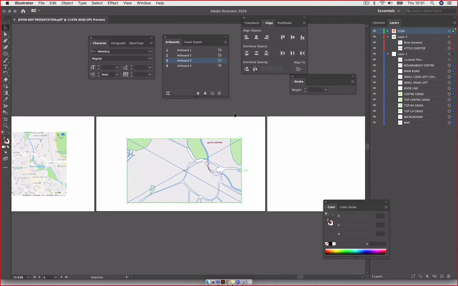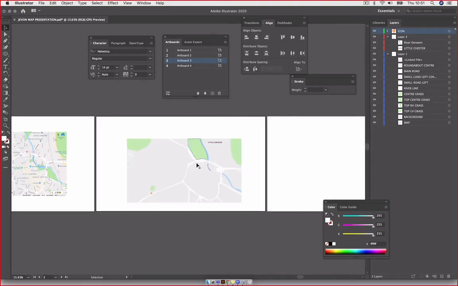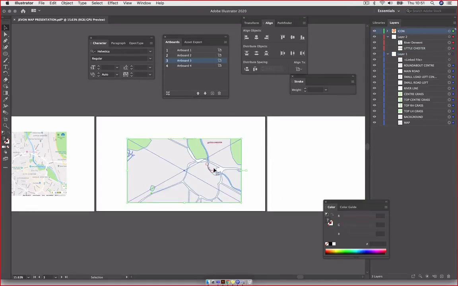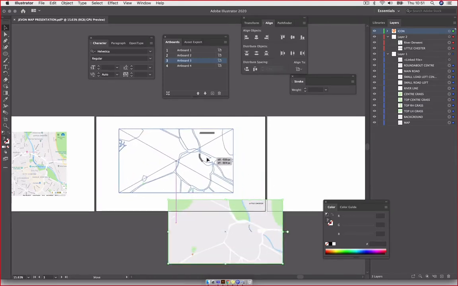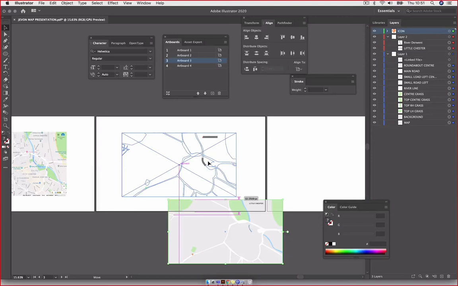Oh no, can't center that like that, because what that's trying to do is select every asset and center each one to its own place. So what we can do is use these purple reference lines that pop up.